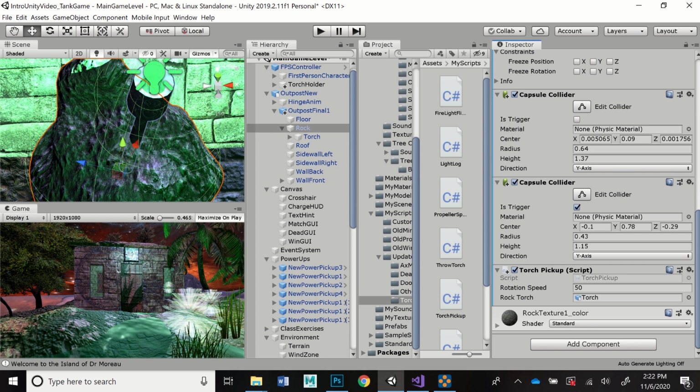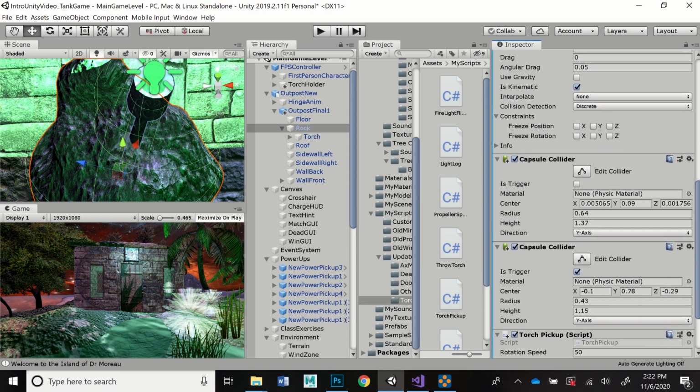The reason I didn't put it on the torch is because I'm going to get rid of the torch when I collide with the collider that's sticking out of the rock. So I've got a trigger here, and the trigger is sort of positioned. It's an additional capsule collider.